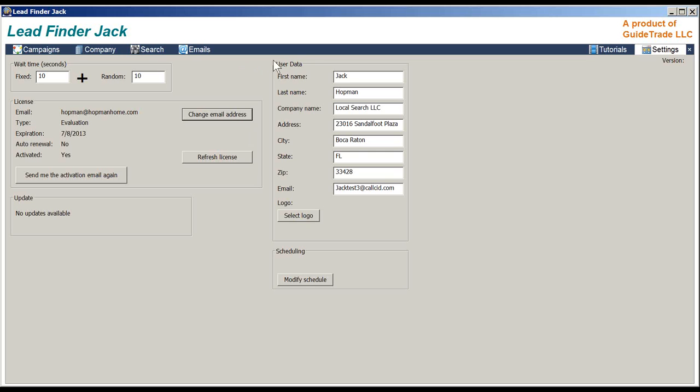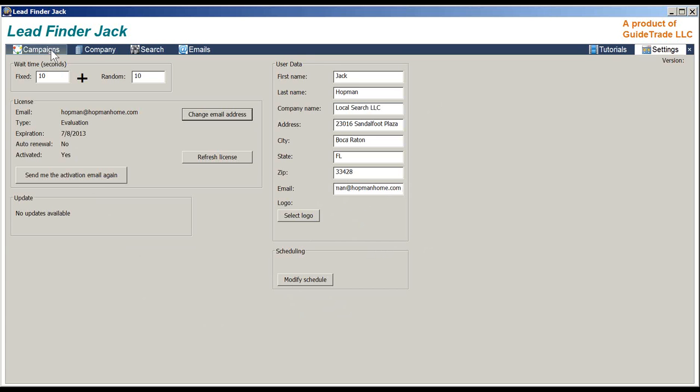Then you fill out your user data, your first and last name, and your email. This will be used on the reports later on, and you can even upload your logo.